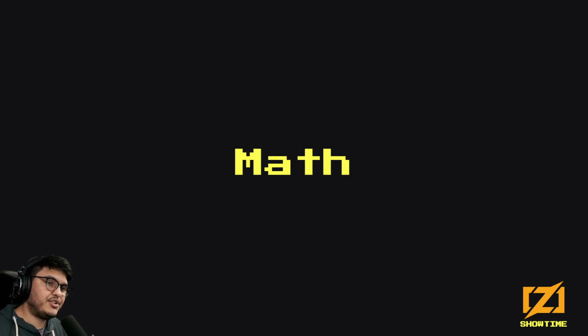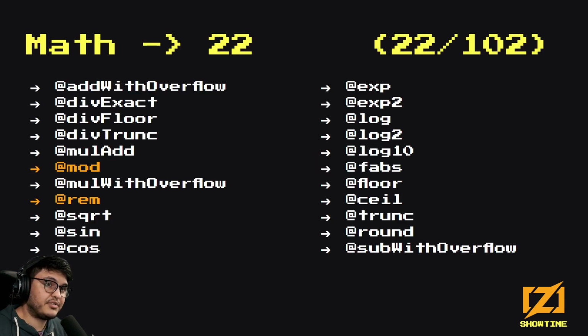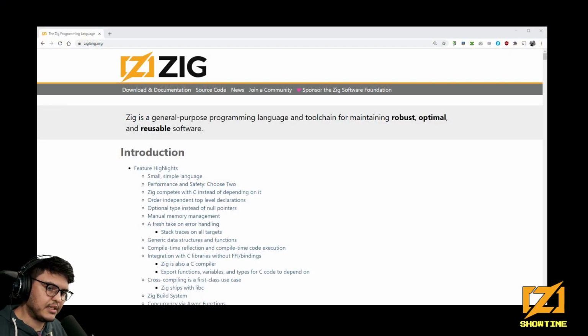So we have a bunch for math, and I think these are probably the most boring ones because it's math stuff: division, multiplication, addition, sin, cos, exponential, log, etc. There are a couple that are colored orange, because those are colored differently as a reminder for me to go and check how they look in the documentation. So let's go do that. Oh, sorry, not in the source code, I mean in the documentation. We have the documentation this time.